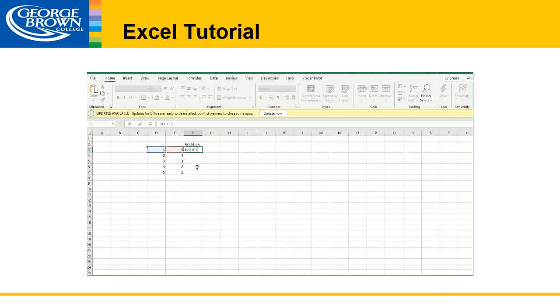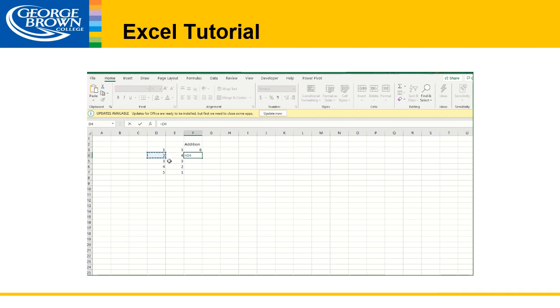What you'll note here is that after I've put in the equal sign and I click the first cell, it puts the coordinates in there. So this 1 sits in cell D3, which has been colored blue, and the cell is highlighted blue, so you have a visual of what you're adding together and don't necessarily have to rely on the coordinates themselves. Once I've got my equation in there, I just hit enter, and 1 plus 5 is 6. You can do that all the way down here.